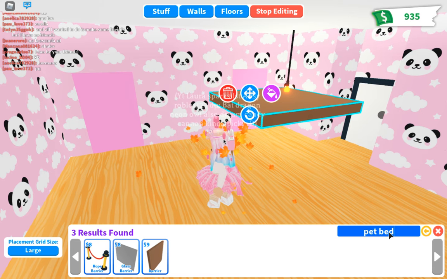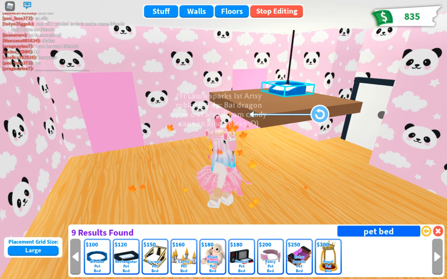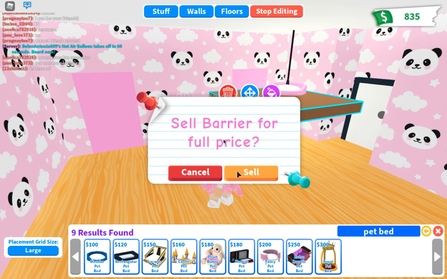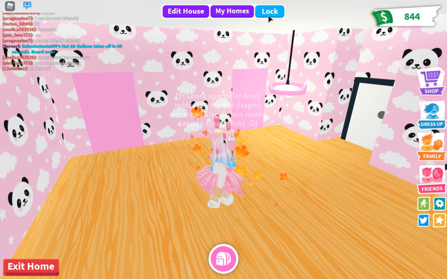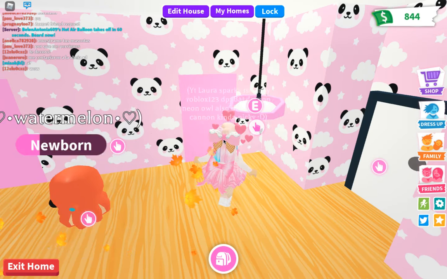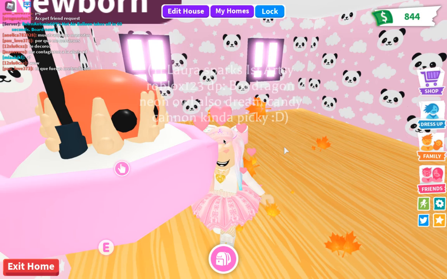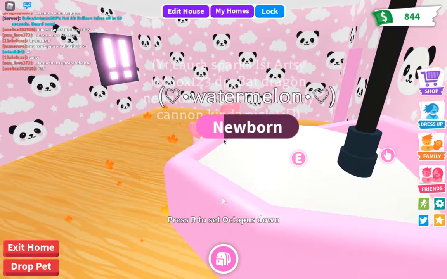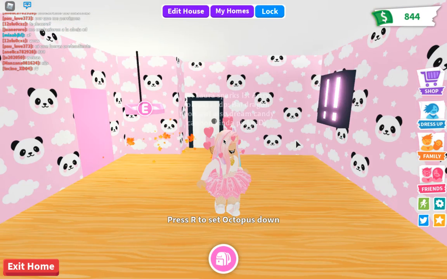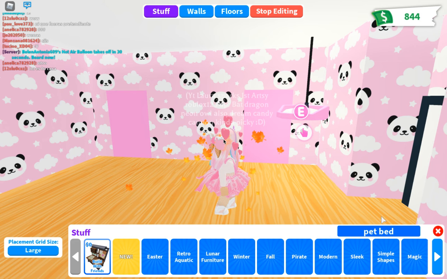So, pet bed. I'm going to use a cheap one because I'm on a budget. So, here it is. I'm going to make it pink because I don't know if you can tell, but my favorite color is pink. And look, I feel like it looks super cute and it does work. I'm just gonna get my octopus watermelon and put it on. Aww. I feel like it looks so cute. So here it is. Also, this hack is great because it gives you more space on the floor to put other stuff.